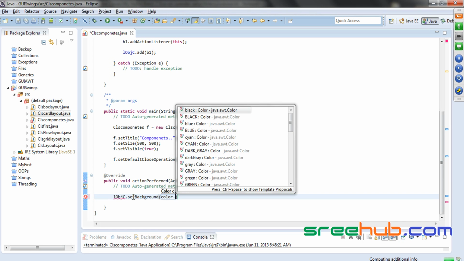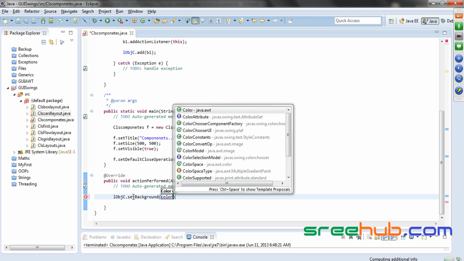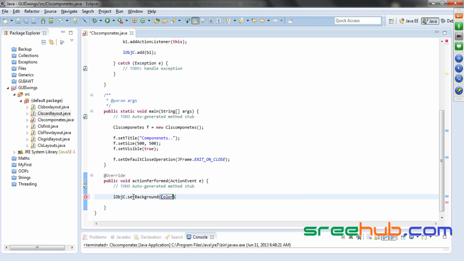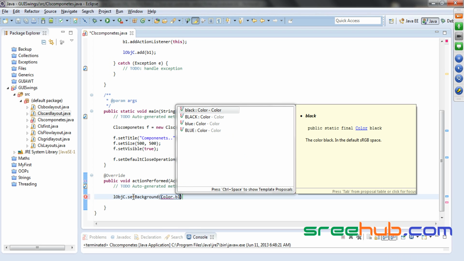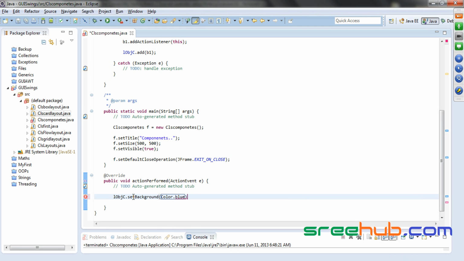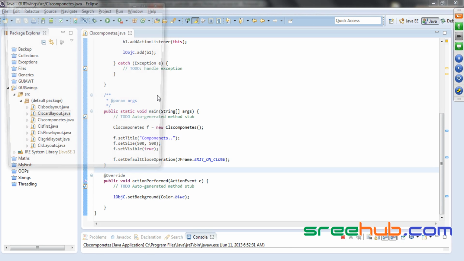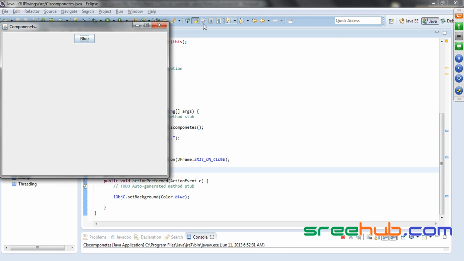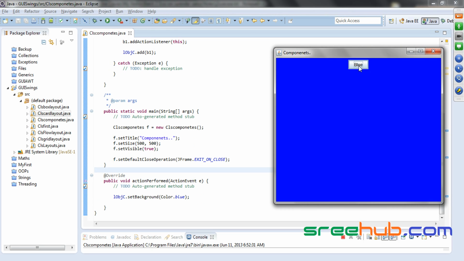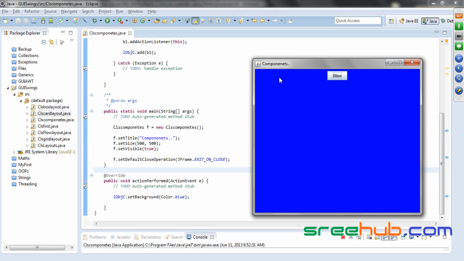Color, let us say I want to set it as, let me take the color of AWT dot, let us say blue, right? So we just want to move. Let me run this. So whenever I click on this blue, now you can see that we are getting some output of your button, right? So that is nothing but your event.